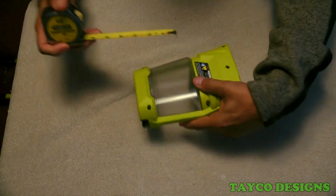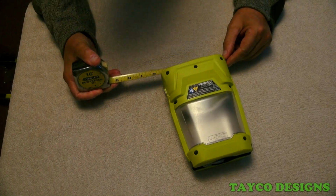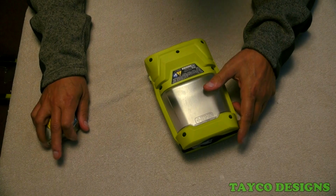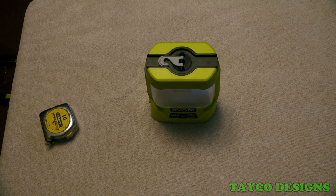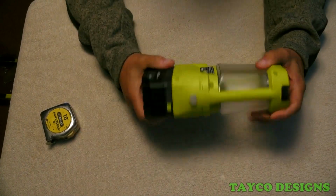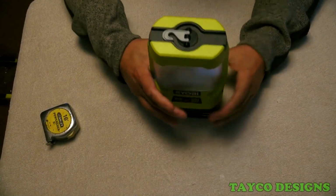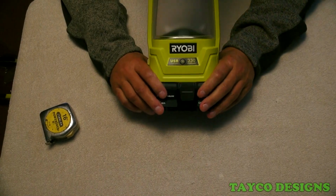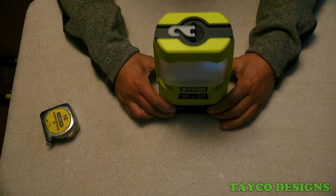Without a battery, it is almost 7 3/4 by 5 1/2 by 3 1/4. Now these are approximate dimensions, not exact. And I have a battery back here behind me somewhere. Here it is. I've got a 4 amp battery in here, and it just snaps right in. Pretty basic right there. Now I like the battery being on the bottom because I work outside on my truck, doing projects for my job, and sometimes the wind blows. With the battery on the bottom, it's going to be bottom heavy instead of top heavy or side heavy, so that's going to make it more stable.